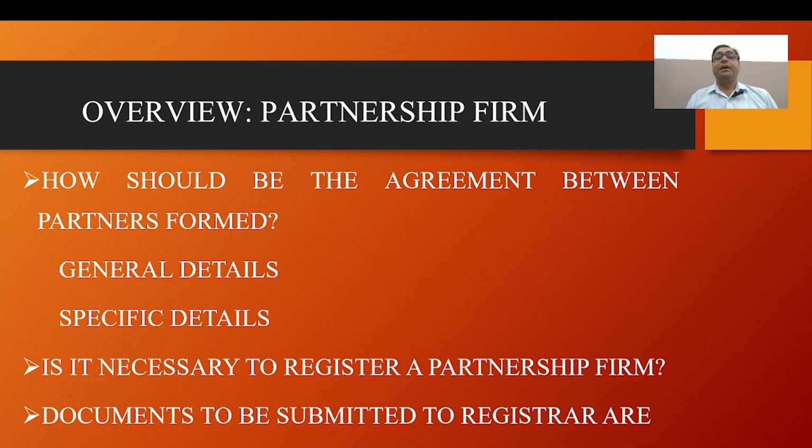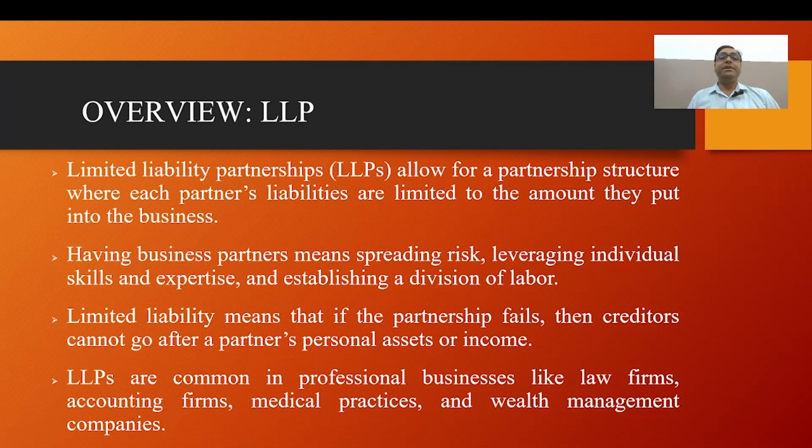Now, what is an LLP? Let us discuss the limited liability partnership. Partnership firms are of two types, LLP and ULP. An LLP is a flexible legal and tax entity where every partner has limited personal liability for the debts or claims of the partnership. Partners of an LLP can benefit from economies of scale by working together while also reducing liability for the actions of other partners.